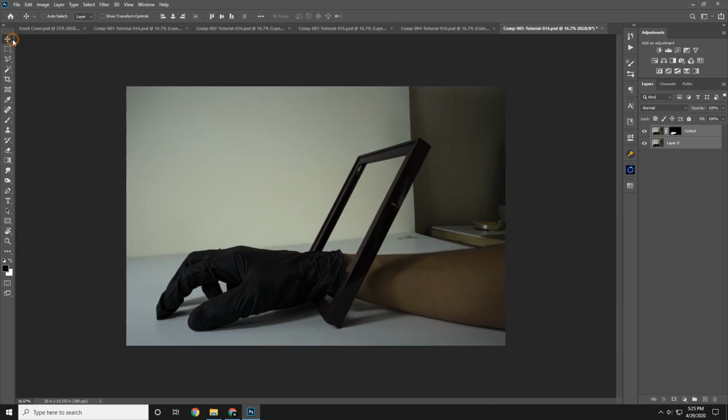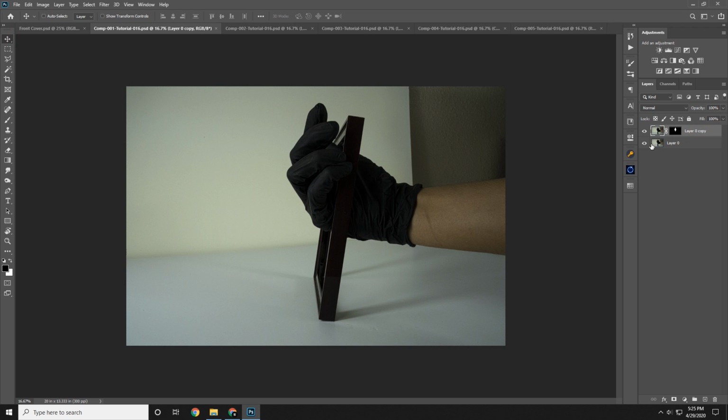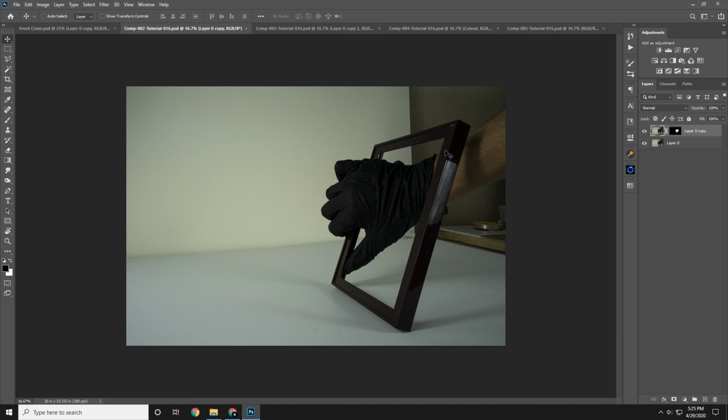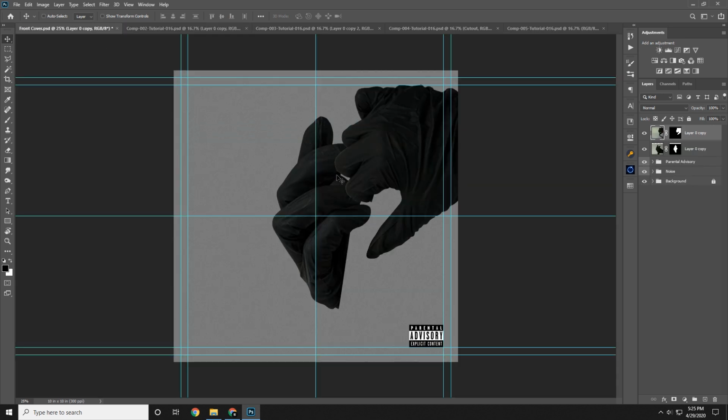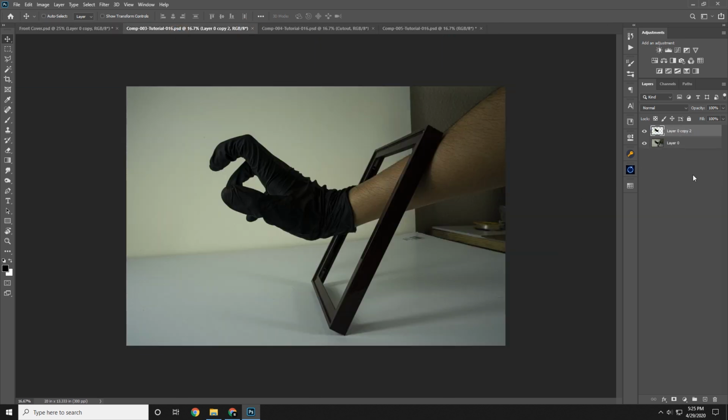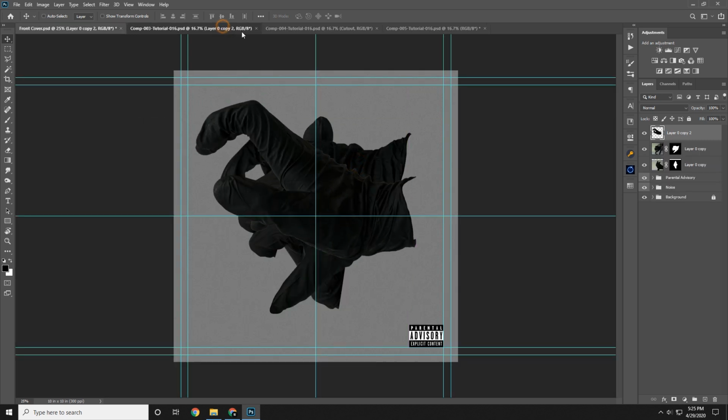So let's go ahead and drag all of these over into our canvas. So this one right here, we can go ahead and drag that right here, and we can close it out now. Let's go into our comp 2. You can drag this one out, put it in here, close this window. Let's go ahead and comp 3. Let's go ahead and drag this one out to our canvas. Let's close that out. But I forgot to tell you that the front cover PSD template is also in the description. Just go ahead and open that up. I already had it open, but you just go ahead and open it up.